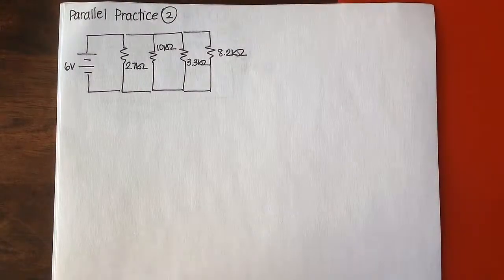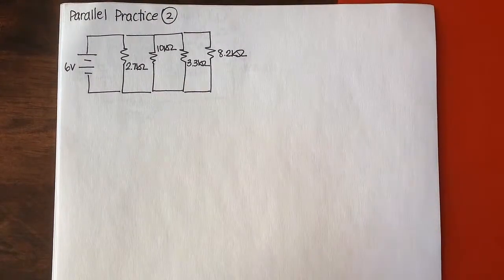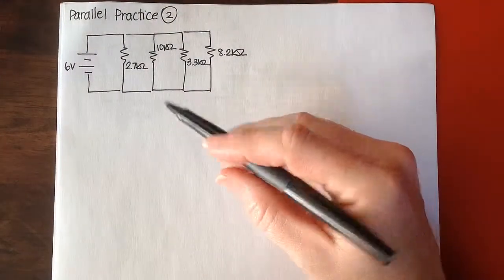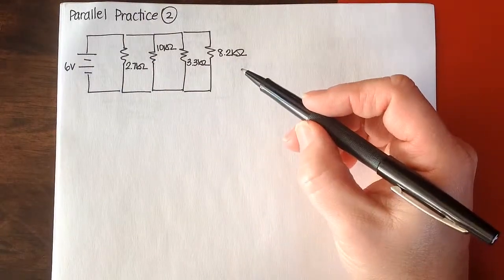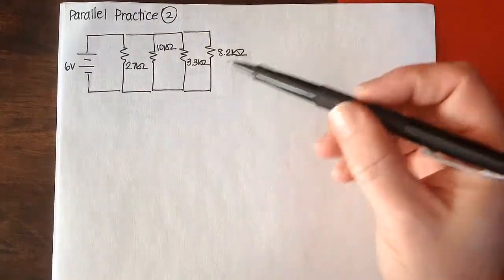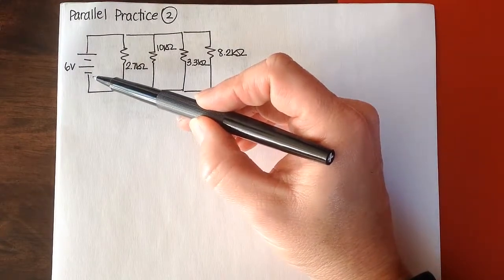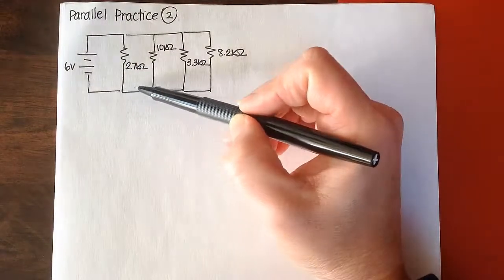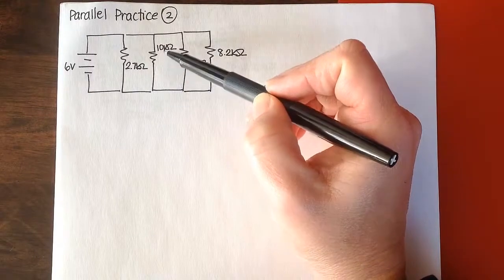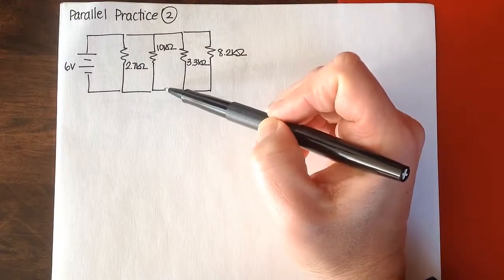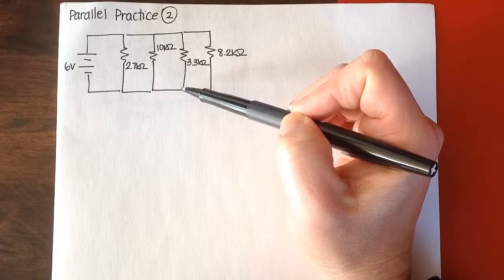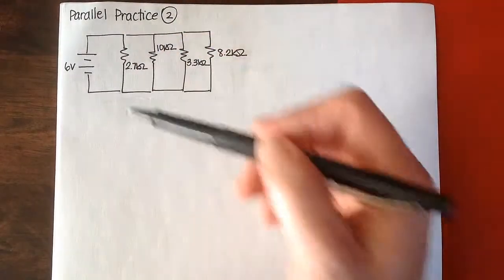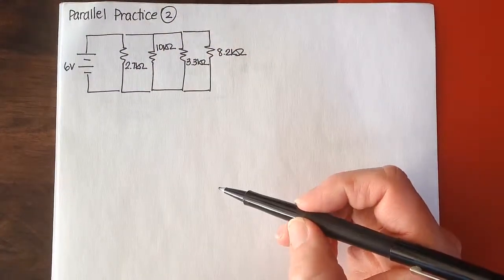Let's look at a parallel circuit now and talk a little bit about it. This one has one, two, three, four branches. The current's going to leave the source here, the battery, and travel through. Then part's going to split off and go here, part's going to continue on, another piece is going to split, part's going to continue on, more is going to split off, and then what's remaining will travel through, eventually joining together at each of those nodes until it returns to the end of the circuit.